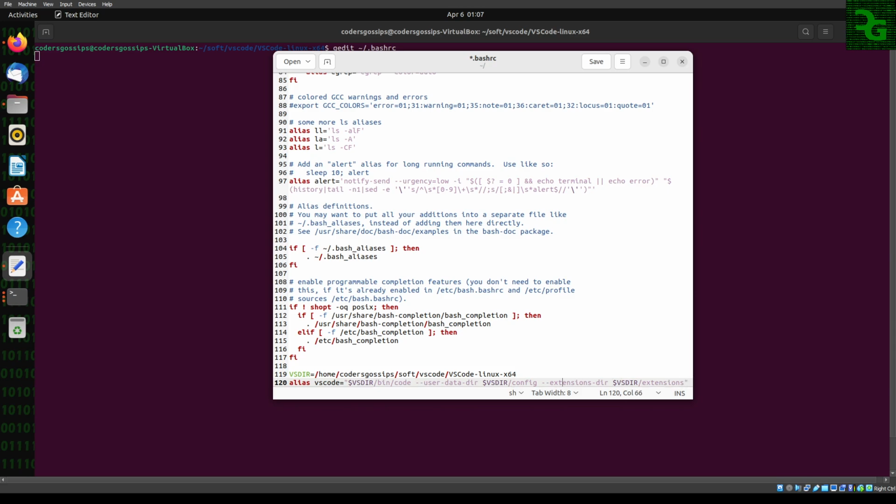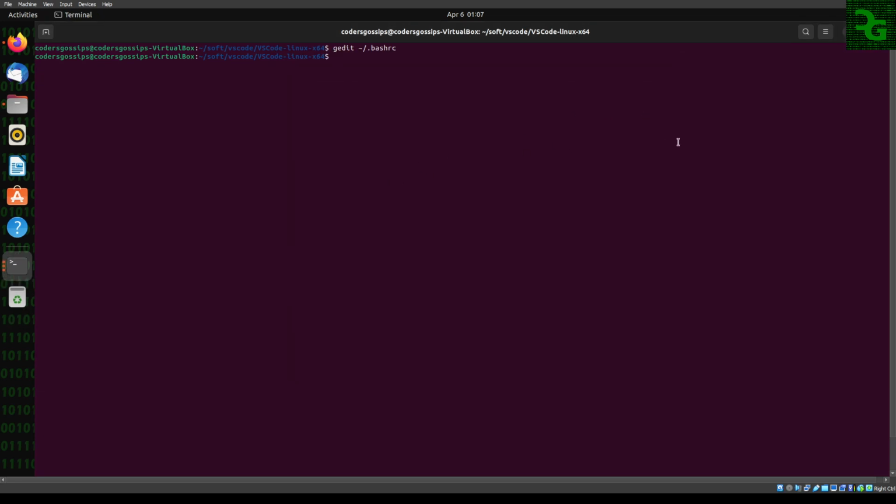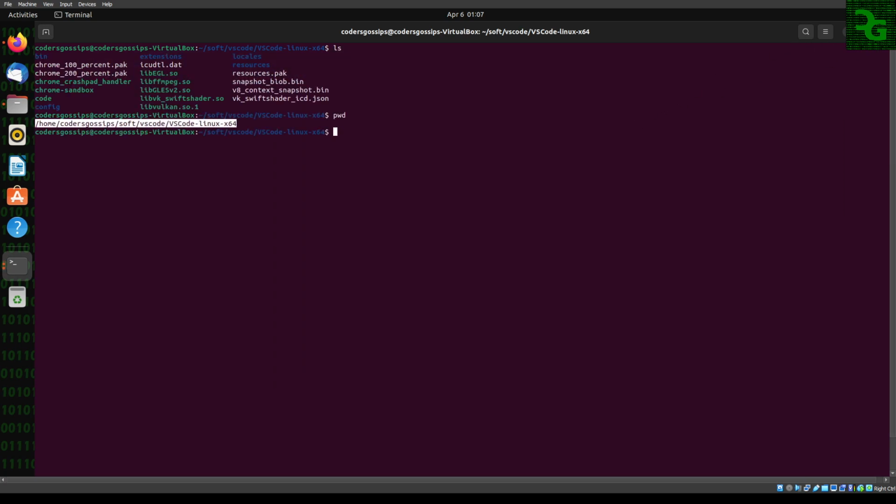Let me check once again. vsdir is this folder, and the binary is there. Here we have config, here we have extensions. Just save it. To load the new configuration, you have to restart the shell.